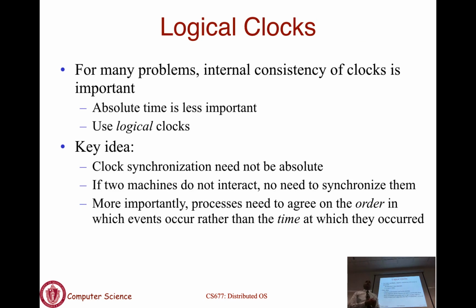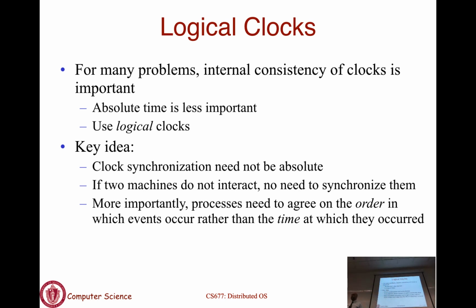logical clocks. This was a slide from last time, so I'm just going to do a quick recap. What I said is, in many scenarios in a distributed system, you want to essentially timestamp events to reason about the ordering of events. You want to know if event A has actually taken place before event B. So timestamps are used to compare and reason about the ordering. The actual time at which an event might have occurred may not be as important.